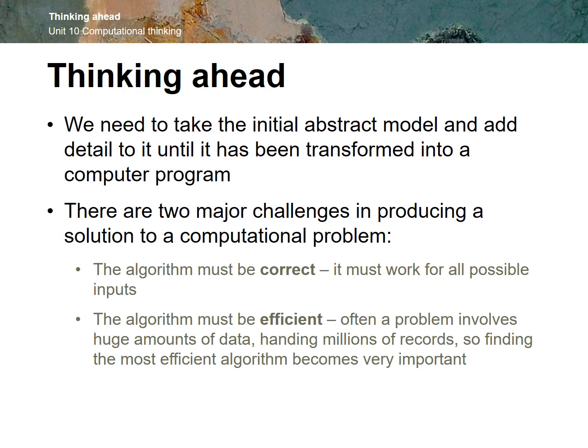But there are often two major challenges when producing a solution to a computational problem. The algorithm must be correct and it must work for all possible inputs, and this is key. If it doesn't work for certain inputs, then we have not got a successful algorithm. And algorithms must be efficient. Often they have to process huge amounts of data, so finding an efficient algorithm becomes important. This is not just for memory, it also saves us time as a programmer.